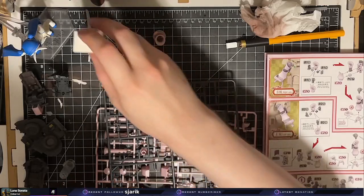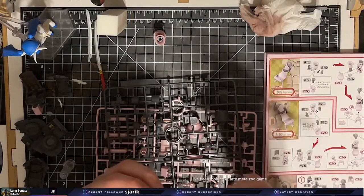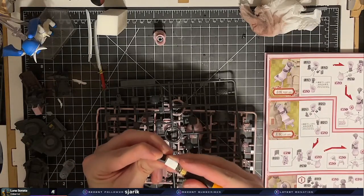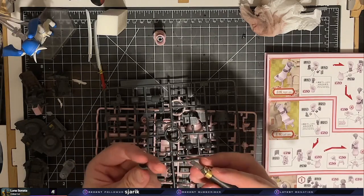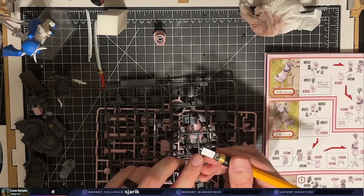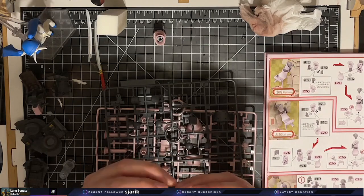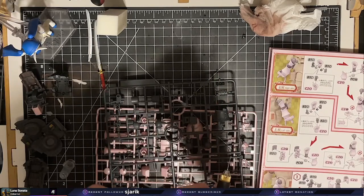Ugh, I really need to get the razor. Just gotta be really careful with this, because I'm not dead flat, because there's a little double groove on it. I'd cut right into it like butter.